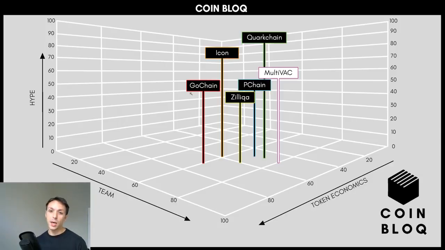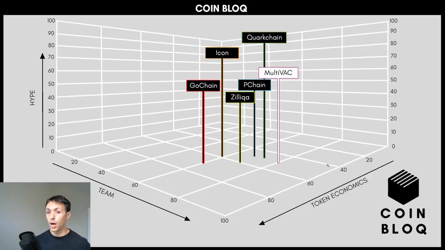So we can see here that for the scoring with MultiVAC, I've been quite generous, and it's important to note that as regards the token economics, I don't actually have any metrics or data for that. So I usually treat 5 out of 10 as a placeholder for ICOs that don't have the token economics. All these other ICOs, when I scored them, did have the token economics, but MultiVAC doesn't. So the score for token economics, 5 out of 10, is just a placeholder mark. That's not a real score. Everything else, however, is legit.